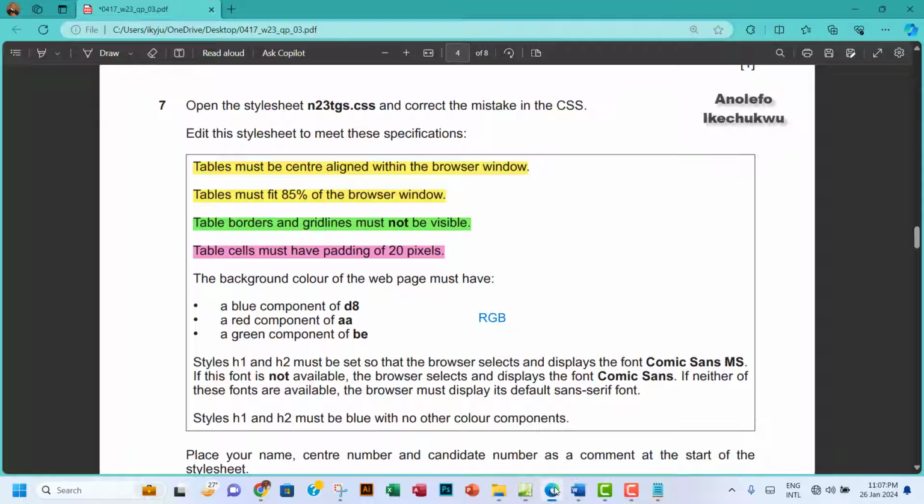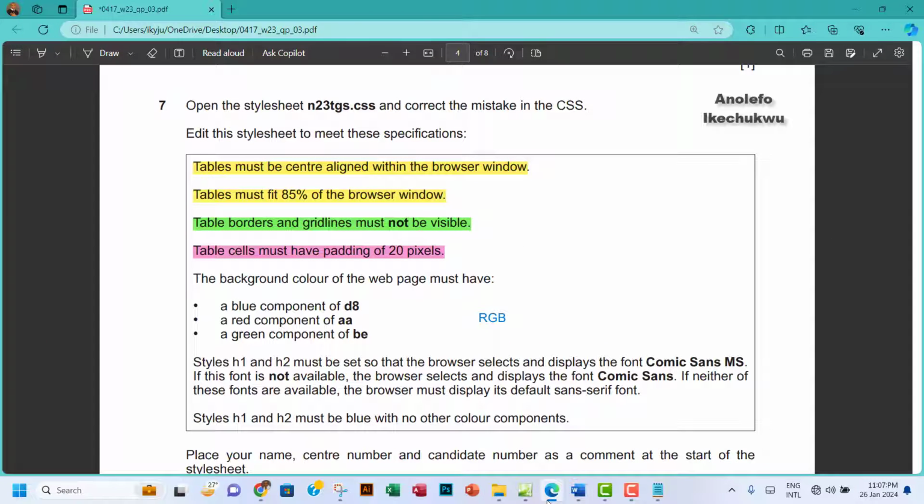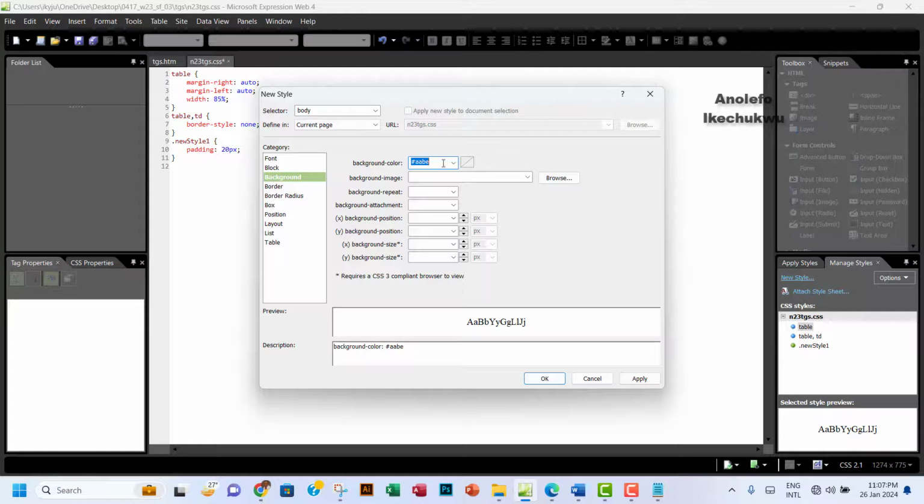Any one of them can work for you. R will be AA, that's the red component. The green component is going to be BE, and the blue component will be D8. Okay, as you can see the color here.